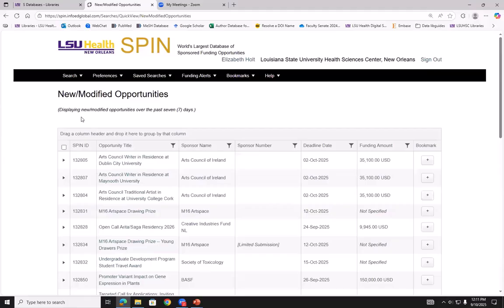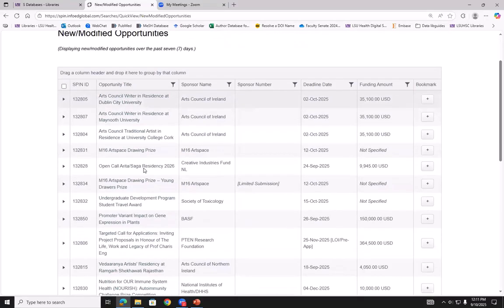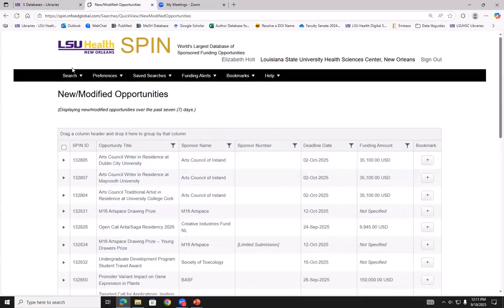You can just view new ones. So this is anything that's been added in the last 7 days. However, if you have set up a search with your filters, then you don't have to worry about this. You would have gotten an email alert anytime something new is added. So these are already integrated into the database and you're seeing those alerts. This is more just for browsing, or if you're not looking for something specific, but at a higher level, this would be a place to browse for new opportunities.